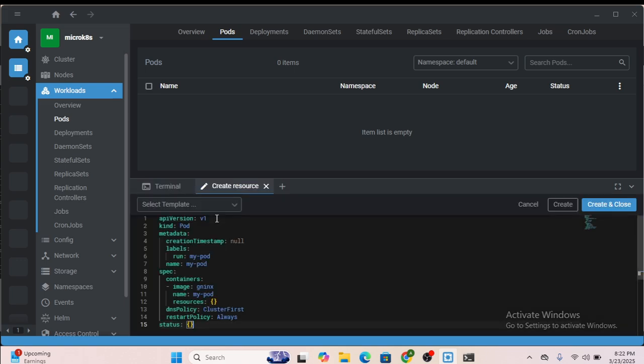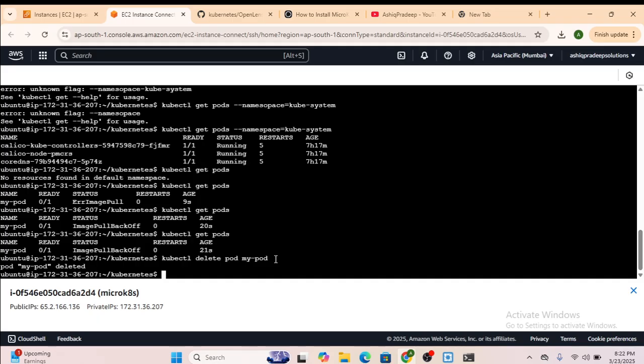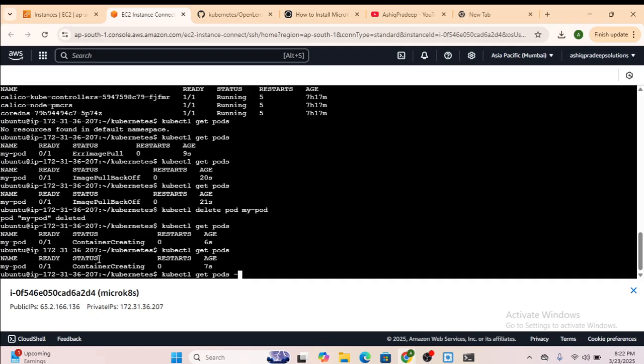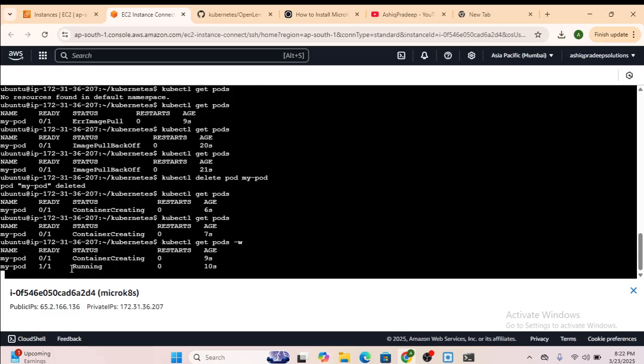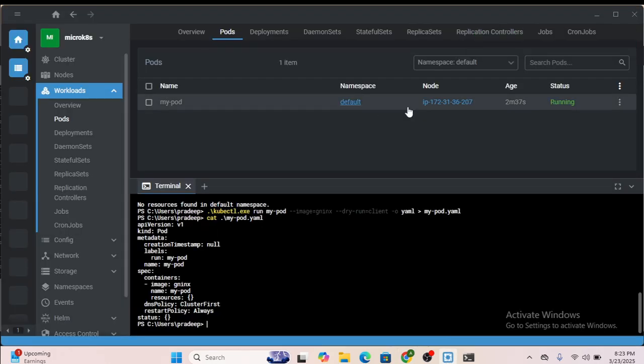Okay, now it's fine, we can create and check the pod status. Creating, yeah, it's running now. Okay, it's perfectly fine now, it's running. You can go to OpenLens and we can see the status is running.